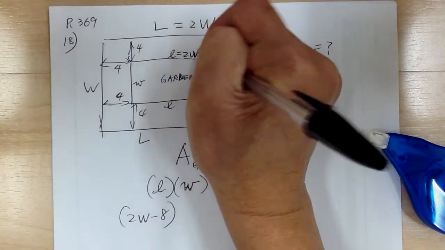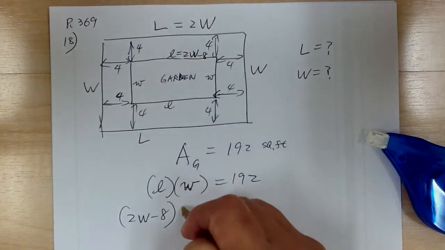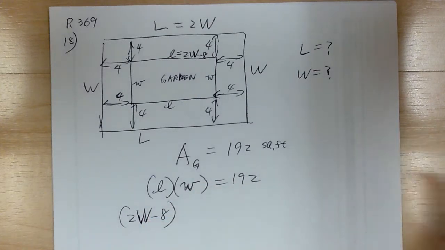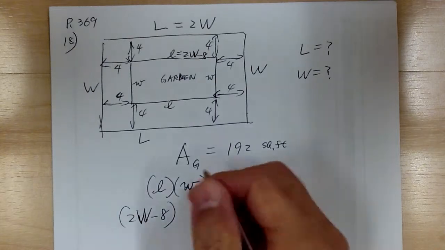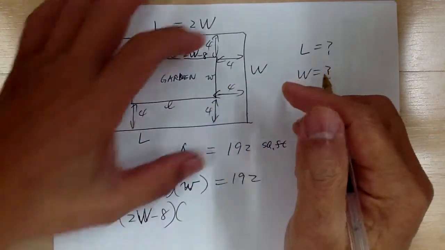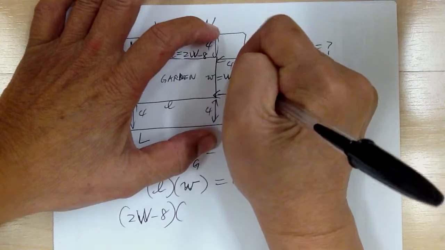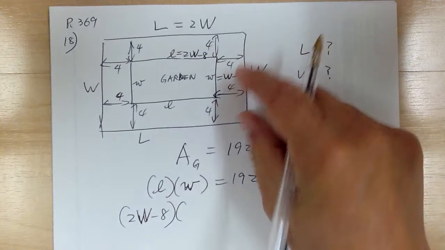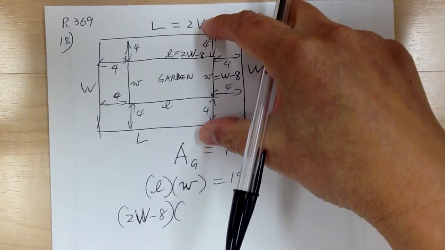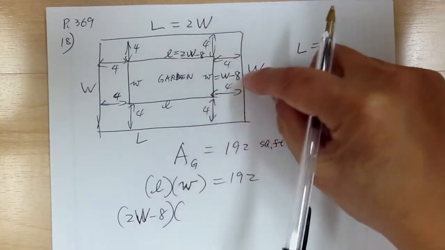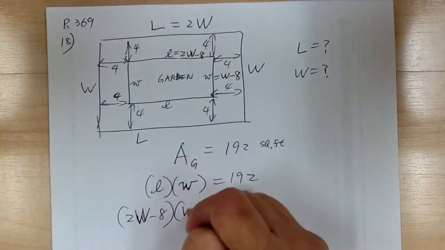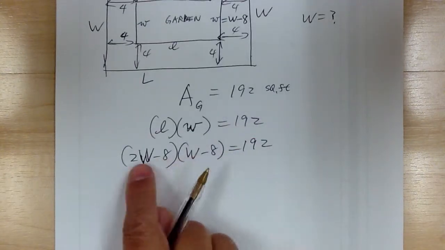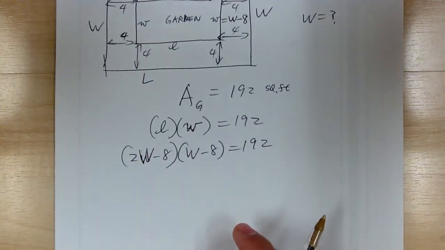Okay, now for the small w. Now this is a small w, this is a big W, right? Remember, you have to keep substituting until you have only one letter left. Okay, so to get this one, so this is a big W. Okay, you have to minus 4 on this side, minus 4 on the bottom, so you have to minus 8 total, right? So you start with a big W, you minus 4 on the top, minus 4 on the bottom, so that's why it's minus 8. Okay, so it'd be W minus 8 equal to 192. Okay, so now you have only one letter left, so now you can go and work it out, right?